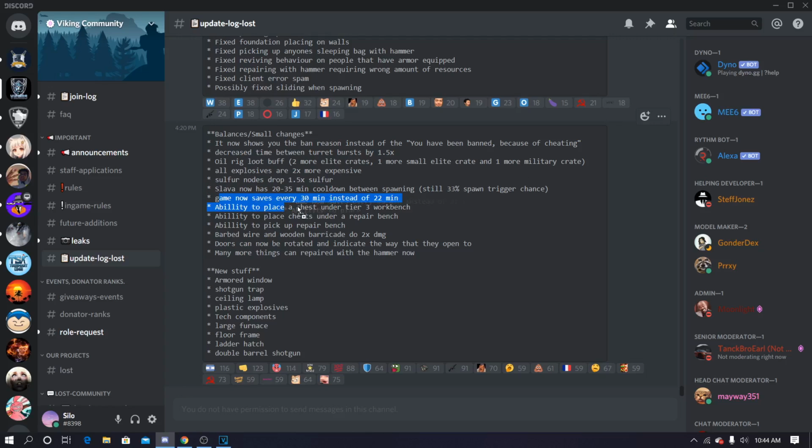Anything else really important here? The game saves every 30 minutes now instead of 22 minutes. Which, 22 minutes is an odd number. I don't know why they had that in the first place, but yeah, it's every 30 minutes now.